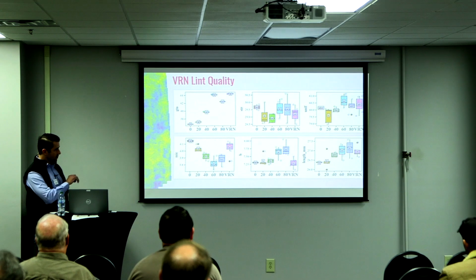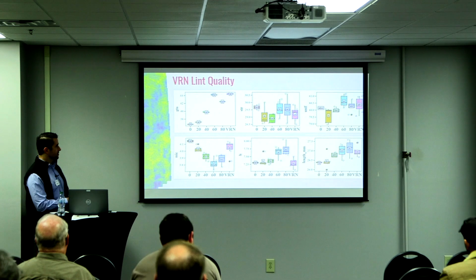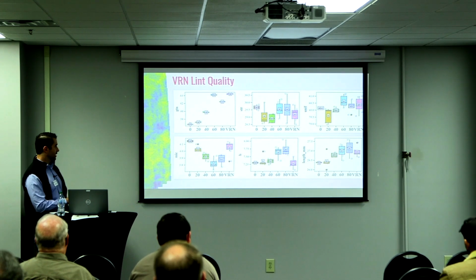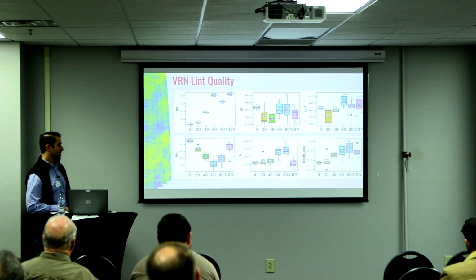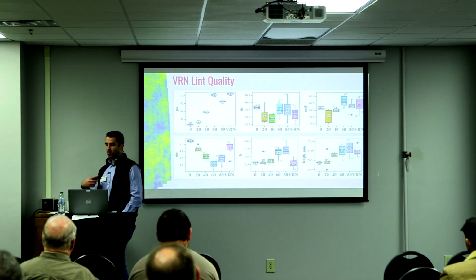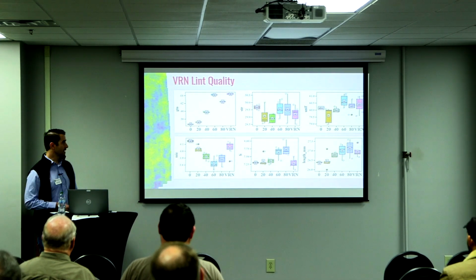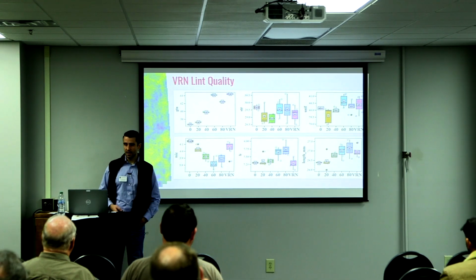And so just a quick look here, you can see that gin turnout is higher for VRN. VRN has one of the highest strengths. It has one of the highest uniformities. It has a good range of micronaire. It has one of the lowest B, which is something we want to have lower in this case. And then it was among the top of the length. So on the quality side, we're not losing quality by applying less nitrogen. We definitely lost some yield there.